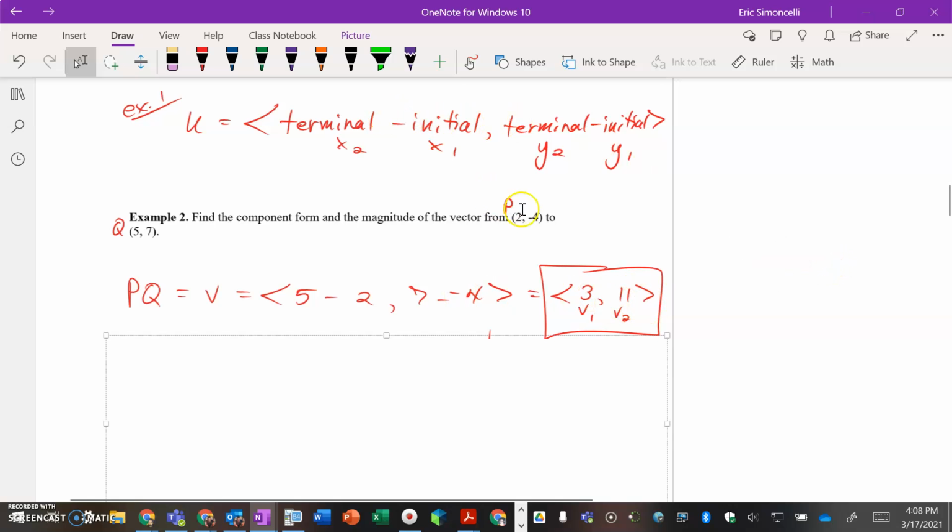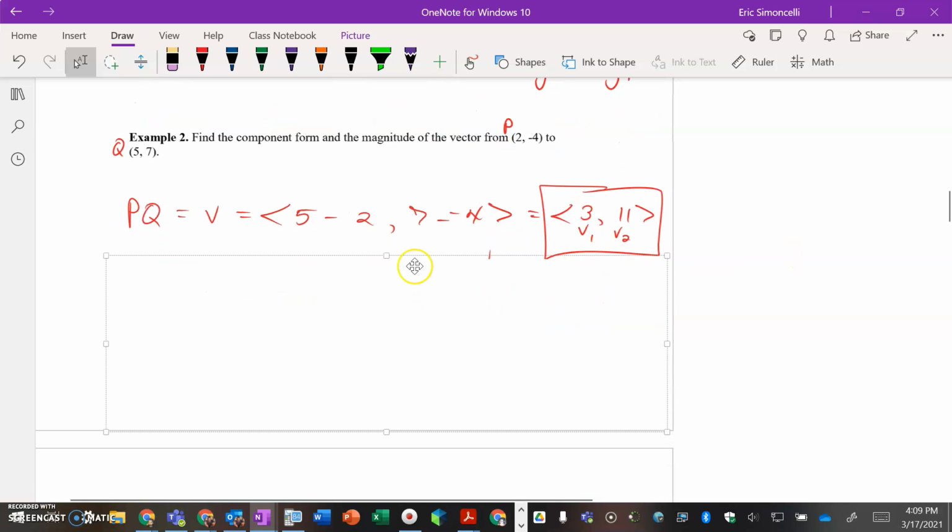Be careful. If you subtract 2 minus 5, you will not get the appropriate value for v sub 1, nor -4 minus 7 for v sub 2. As such, as we continue, it is worthwhile, I believe, taking a look at the graph.